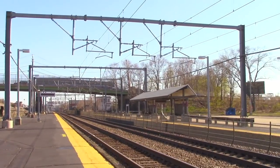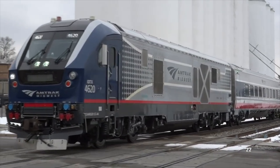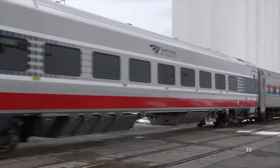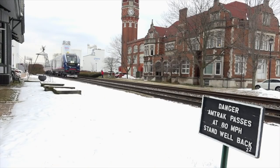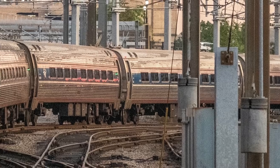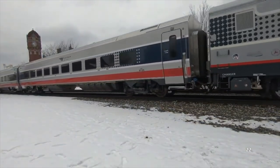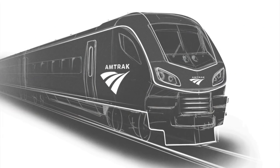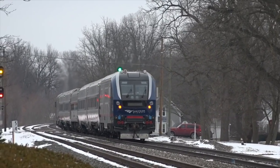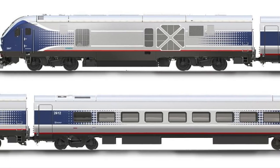The first of these cars entered service in California in the summer of 2020, with Midwest cars entering service about a year later after issues with the trucks. This on its own was a pretty minor project, but Amtrak liked these cars, so on July 7th, 2021, when Amtrak announced its $7.3 billion deal with Siemens, it was announced that Siemens would be building 83 trainsets made up of Venture cars. These trainsets will replace the 50-year-old Amfleet 1s. Word on the street is there will be cab cars to replace the aging Metroliner cab cars on the Keystone and Shuttle routes, in addition to regular cars identical to those in the Midwest and NorCal. These big orders continue to show that Siemens is going to be the future of Amtrak.